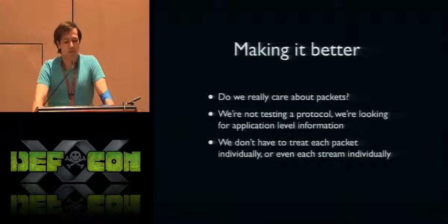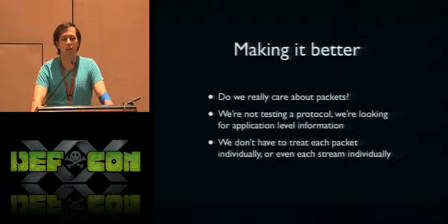So to make it better, do we really care about packet level details? Do we really need to see all that stuff? For something where we're looking at high level stuff and looking through application protocols, it's really not important. We're not actually writing these protocols. We're not looking for bugs in the protocols. We really just care about the high level stuff that was sent at the application layer.